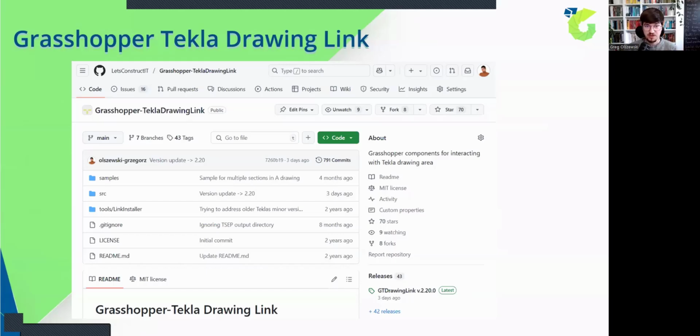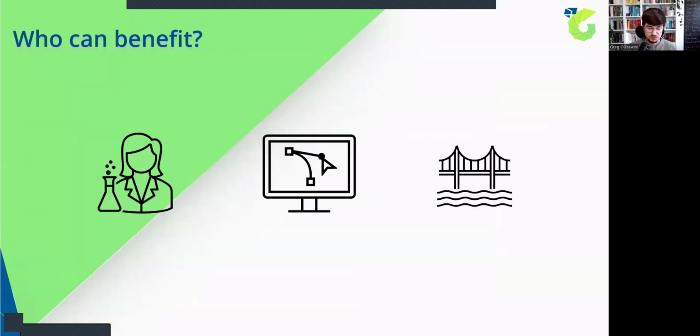You can always go there. But if you want to think, okay, who can benefit, who can use the drawing link? In my opinion, there are two main groups of people who can benefit in quite a short time. The first one are people who are currently doing Tekla drawings. They know, okay, I have the drawing settings, I have the view settings, those elements are coming from the model. They know how things currently work on the Tekla side. So this is the first group, because they know what the input is, they know what the output is, and the only thing is to figure out how to do this magic between the input and output.